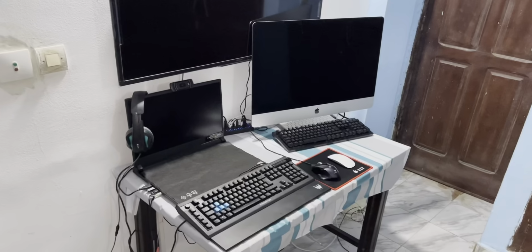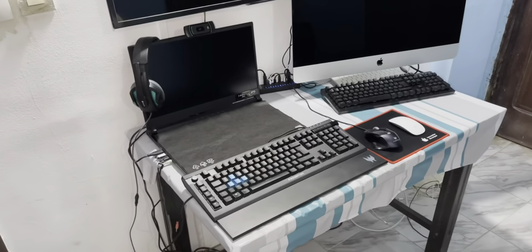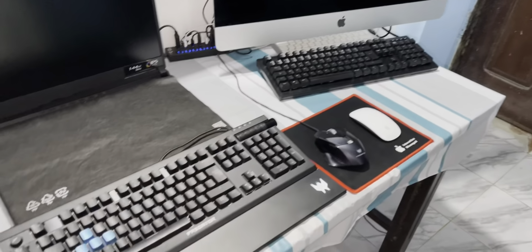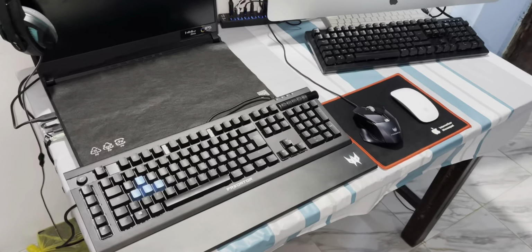This is my setup. And today, I want to test something. My brand new keyboard noise against my old keyboard noise. Are you ready? Okay. Stay ready.